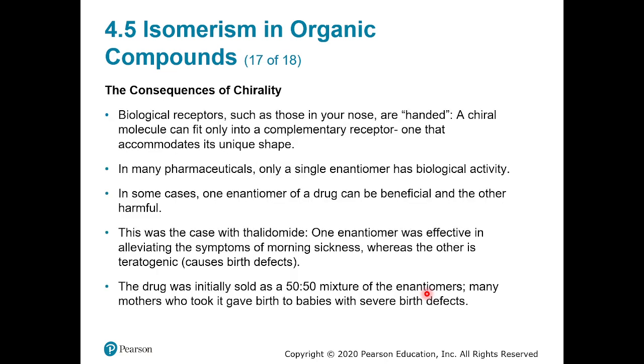So let's talk about some of the consequences for chirality. Biological molecules, such as those in your nose, are handed. They're chiral molecules, which can only fit into a complementary receptor, one that accommodates that specific shape. That's true for almost all of your biological structures. Almost all your biological structures are chiral themselves, and so they only fit one chirality.